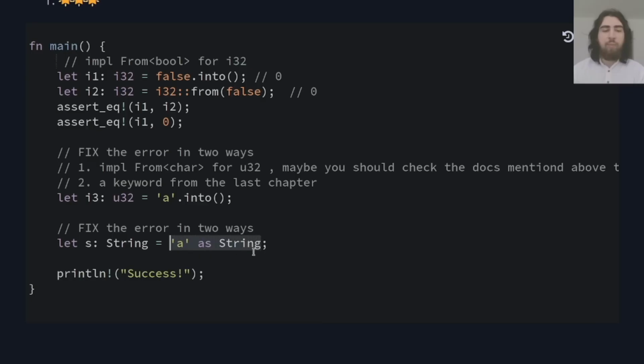This is not implemented, but what we can do is let's first use the from method.